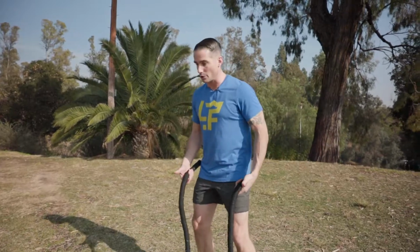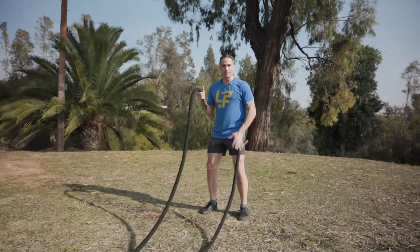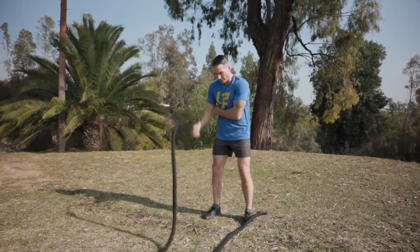And the way I'm gonna do that is just bicep, tricep, right? Alternating waves. So bicep engagement, flexion, right? Tricep engagement, flexion. And I'm just going back and forth, right? With my alternating waves here. Bow.